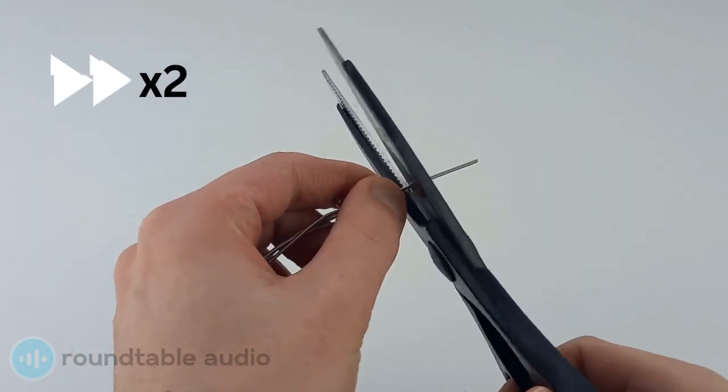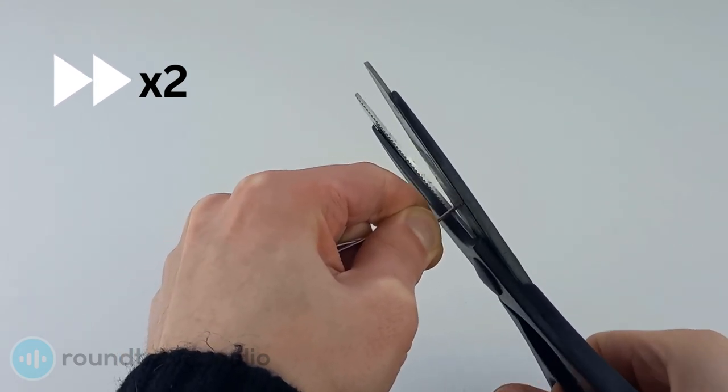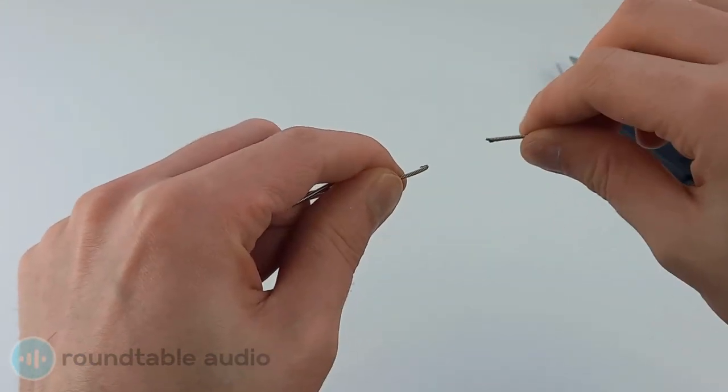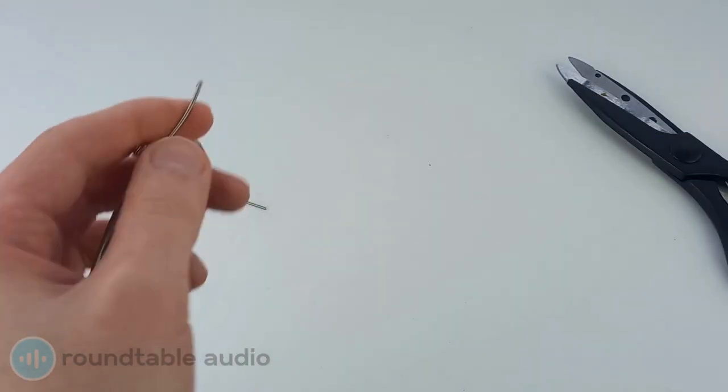Next up we have scissors. Heavy duty scissors like kitchen scissors are able to cut through strings, but it is a bit tough. Craft or salon scissors won't work though — they're just too weak. As a tip, keep the string as close to the base as you can for more power. It's worth bearing in mind that your strings will probably blunt your scissors a little, so it's probably best to just pick up the right tool and get some wire cutters.